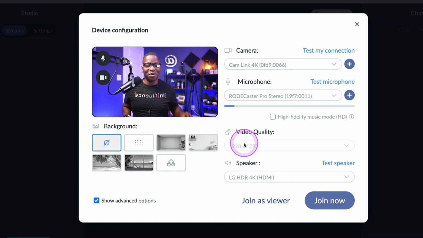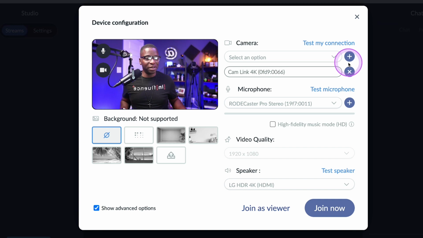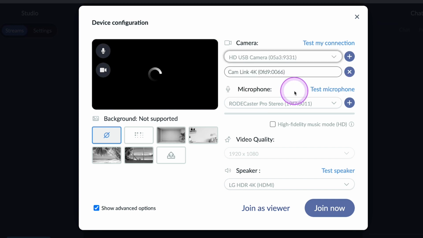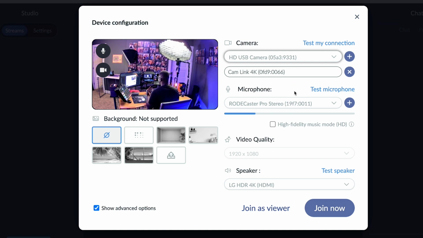You can also see the video quality that's coming from the camera. But if I hit the plus sign here, I can select, let's say, another camera, and that camera is the one that's behind me. So now I've got my camera along with the background camera. I've got two cameras. So that's a really cool distinction that we have not seen from other platforms before. One or two of them have it, but not quite in this way.